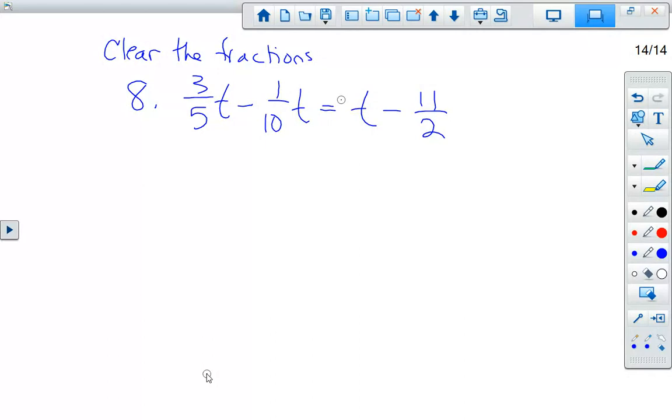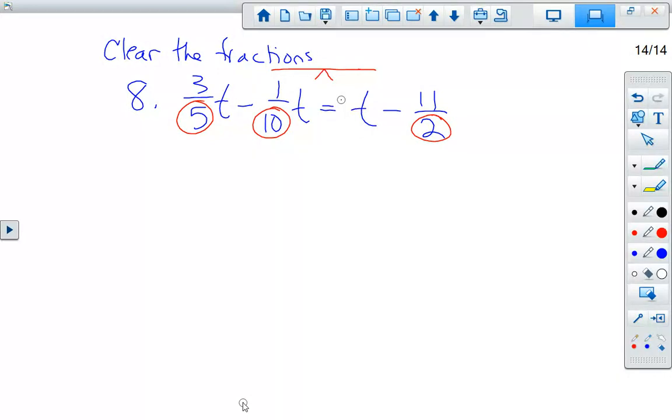So here's going to be the idea. Don't just look at one of the fractions. Look at all of the fractions' denominators. Think about 5, think about 10, think about 2. We have an equation here, don't we? As long as we do the same thing to both sides, it'll stay balanced. So because I have an equation, I'm allowed to multiply both sides by something if I want to, and it'll stay balanced. Here's how I decide what I'm going to multiply by.